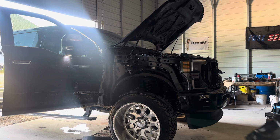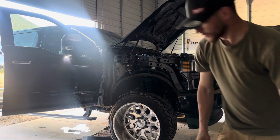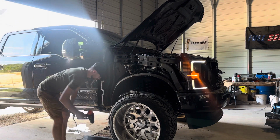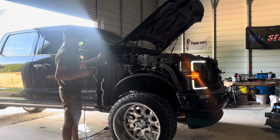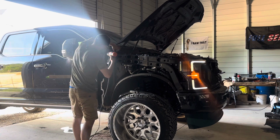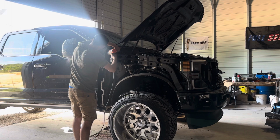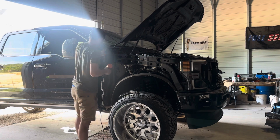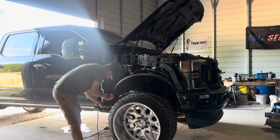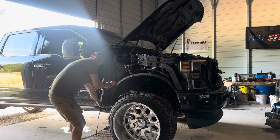And this one is good to go back on. And as you can see, we have this piece of insulation in here. Whoever took it off was nice enough to give it to us. So in this situation, we will be melting ours off. You could close the door if you would like. Probably might put that back in. And you just kind of pull on it and leave it down. And just gradually hold it and pull.